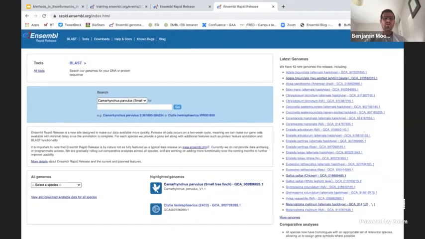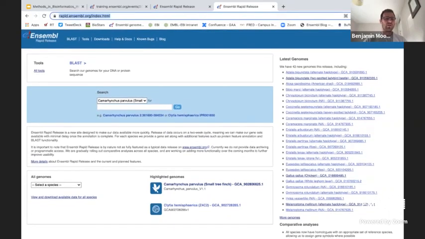Okay, so in your internet browser, you can visit rapid.ensembl.org, and that will take you to the Ensembl Rapid Release website. Here you can see the main interface. At the top, we have links to some of the tools that are available. The main tool that you can use in the Ensembl Rapid Release site is the BLAST functionality. That might be quite useful to blast against more well-annotated species as well. You can also see links for help and documentation, and also a link to our blog. You can explore the links at the top in your own time.